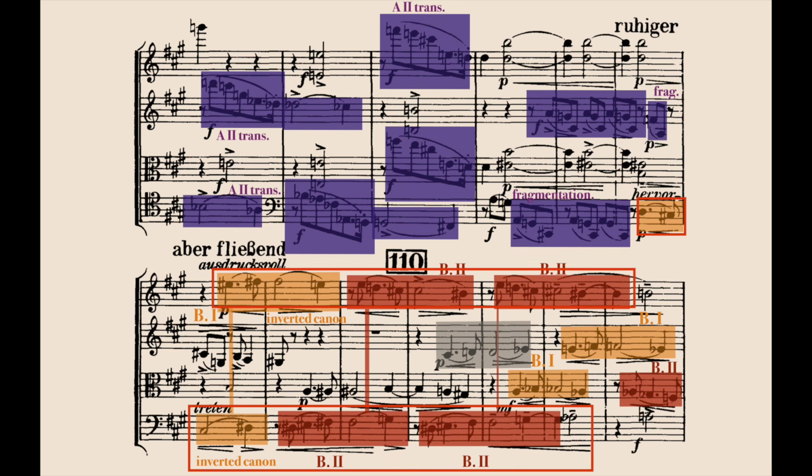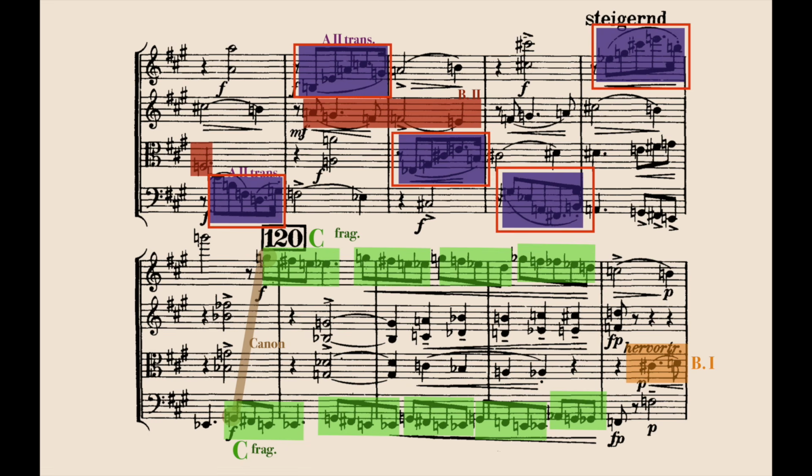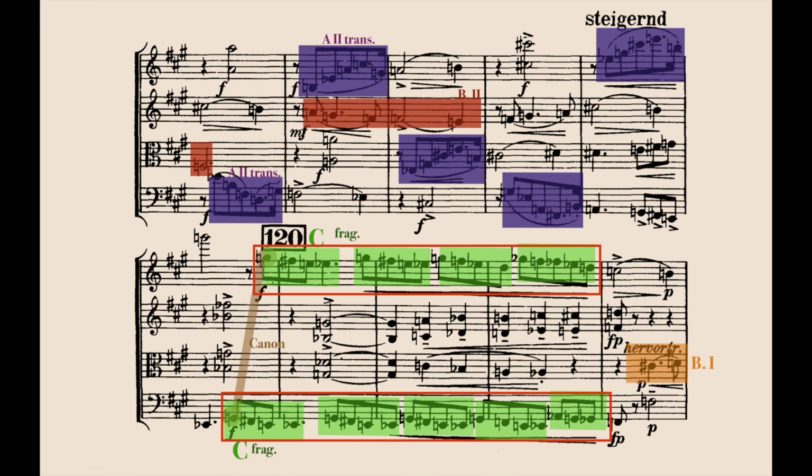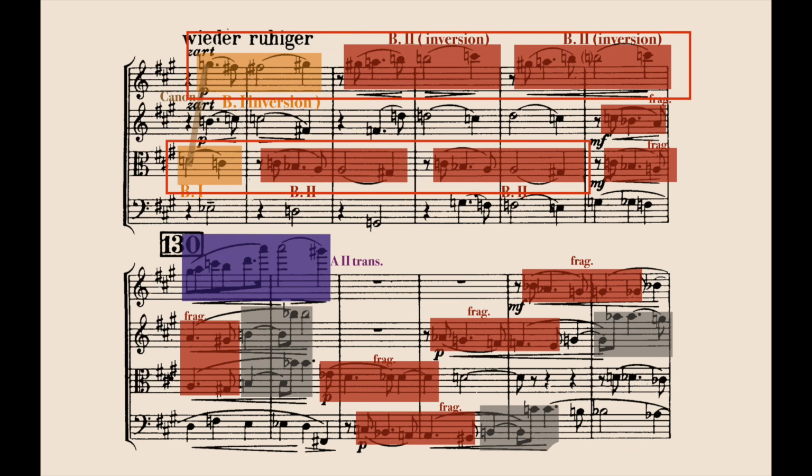Here we get a statement of the B music with the repetition of B2, all appearing as an inverted canon between the cellos and the first violin, with variations of the B1 motif in the accompaniment. Following this, the transformed A2 motif combined with the only reappearance of the C fragment, again as a canon, and the passage. The next page starts with a brittle and longing restatement of our inverted B canon, now between the viola and the first violin.